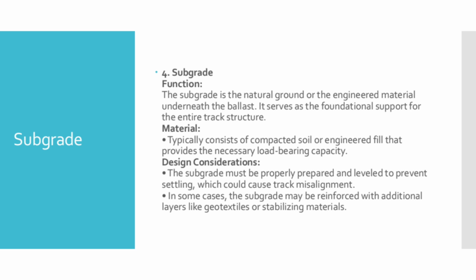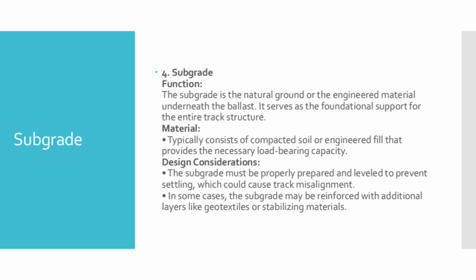What will it do? It will take all the loads coming from the upper portion. Upper portion means the rails, the sleepers, the ballast. It will take all the loads coming from them, absorb all the loads and distribute them evenly into the ground. It is the ground portion, if you will say. The ground portion or the foundation portion is known as the subgrade.